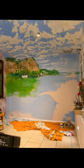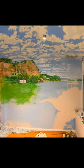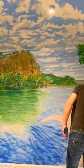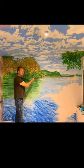So anyway, back to the main painting on the back wall. Seemed to take forever to get the water right, because it's just really difficult to paint water on that sort of scale.